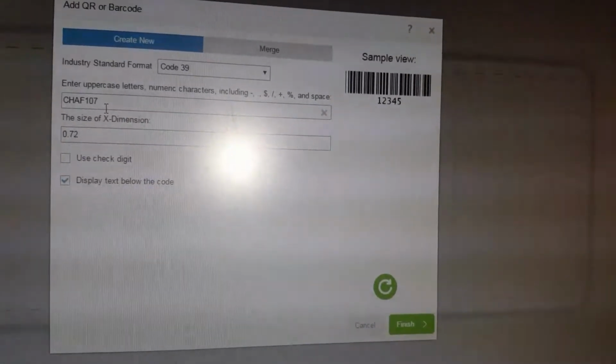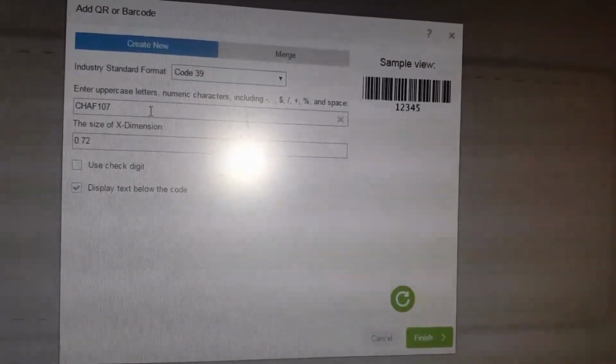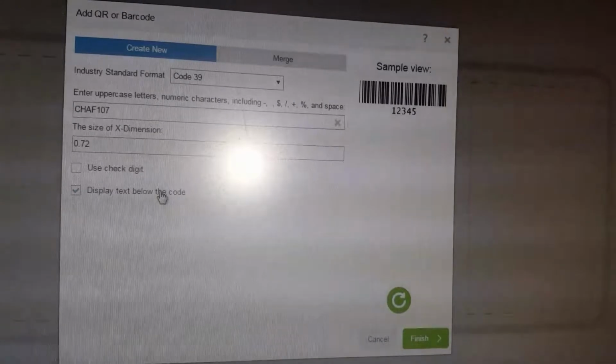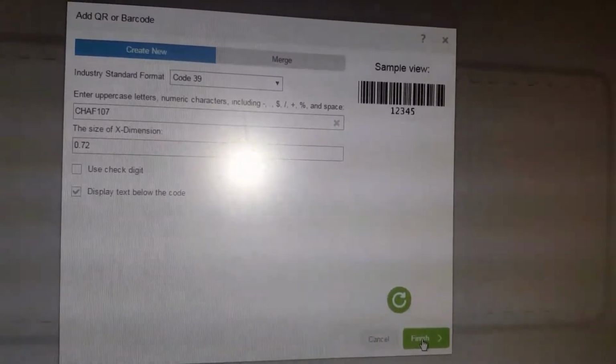So that's their problem. This is the part we've got to figure out, and we did. So we've got the item number in there that their computer can interpret off of your Excel sheet, and clicked off the check digit and then push finish.